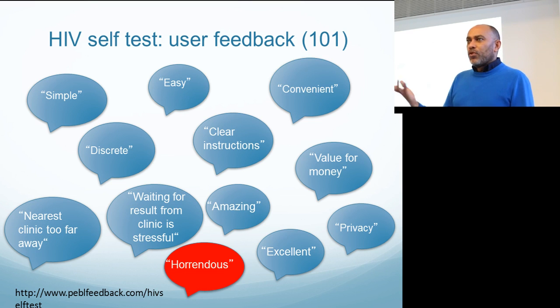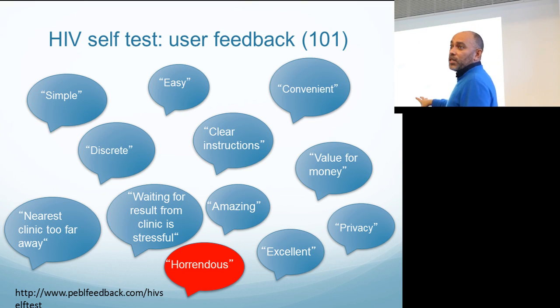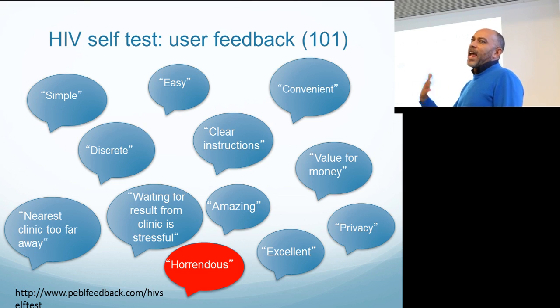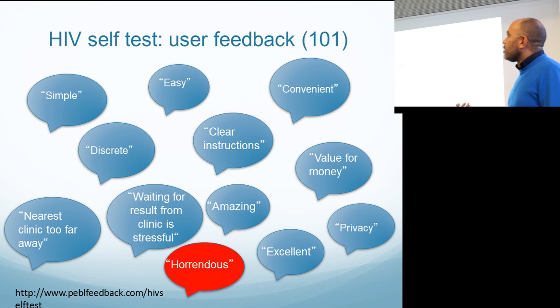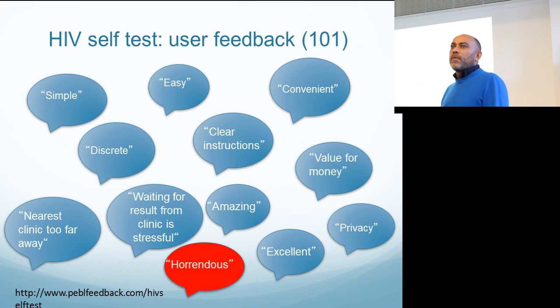This is a self-selecting group, obviously it's a small proportion. I put that one in red, because I think there is, I'm not sure if it's changed, but certainly at this time there was only one comment that was negative, and that was somebody who'd had a false reactive result, who had spent a couple of days, maybe a bit longer, getting to the clinic, so he'd had an anxious wait to get the confirmatory test to actually refute the false reactive and to confirm that he was HIV negative. So it's important to have that in there, I think, to remind ourselves that we need to make sure that we maximise the information with the kits and online about the importance of confirmatory testing, and that people are able to get that as quickly as possible, and also that they're able to get information and advice about what a reactive test means and how they can confirm it.